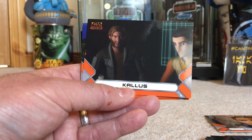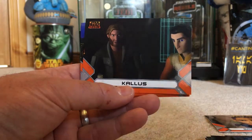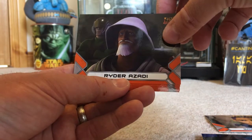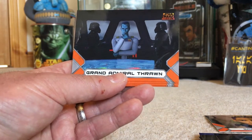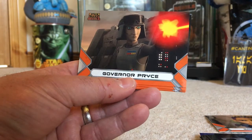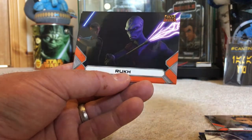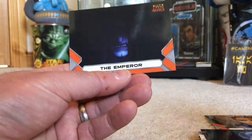A man with sideburns to rival Darth Elvis. There's a mighty fine sideburns on the Agent Kallus there. Saw Gerrera. Bo-Katan. Ryder. Ventra. Grand Admiral Thrawn. Governor Pryce — had the pleasure of meeting her in Aberdeen at Granite City Comic Con last year. Wedge Antilles. General Dodonna. Rukh. Good old Tarkin. And last but not least, we have the Emperor.